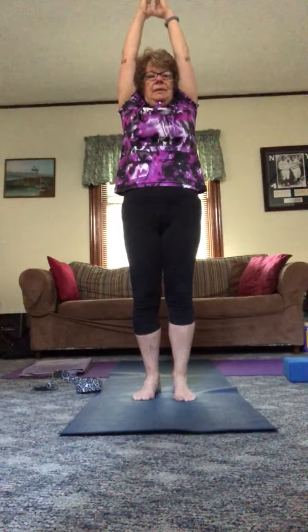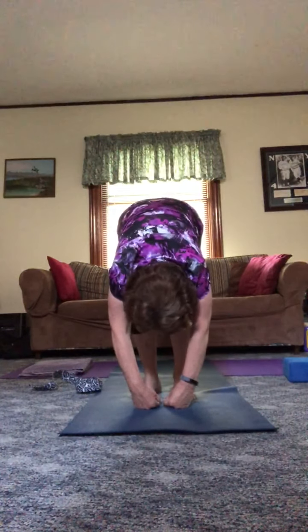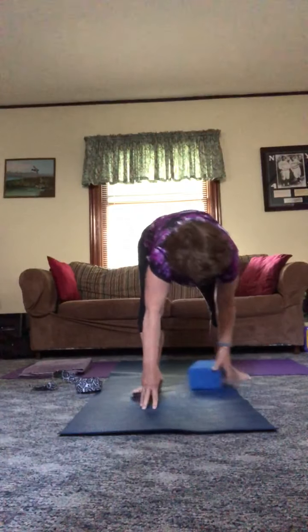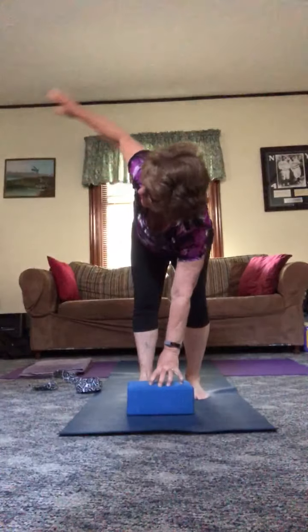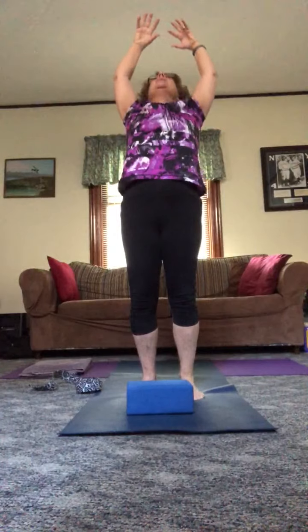Let's just do our little standing sun salutation. Inhale up, exhale to those cactus arms — really pulling those shoulder blades together this morning. Sinking down, hanging forward, all the way over to that forward fold. Remember to be soft in those knees. Coming to a half lift, looking up into a cow stretch of the spine. Back down to that forward fold — your hand could be on a block here too. Open to this side for a little twist, exhale as you close, open, exhale as you close. Sink down into those knees, sweeping up. Big arm circle back if it's appropriate to the shoulders, bringing it right back.